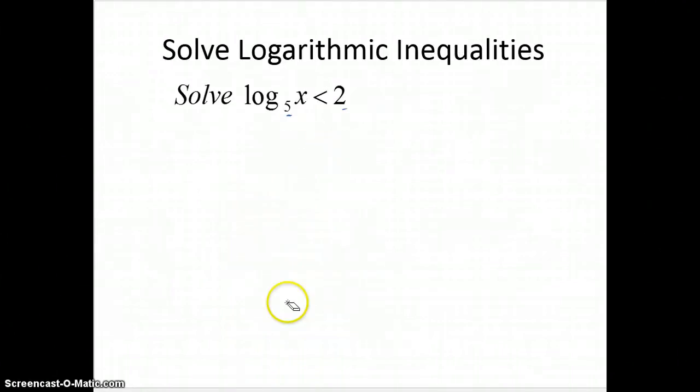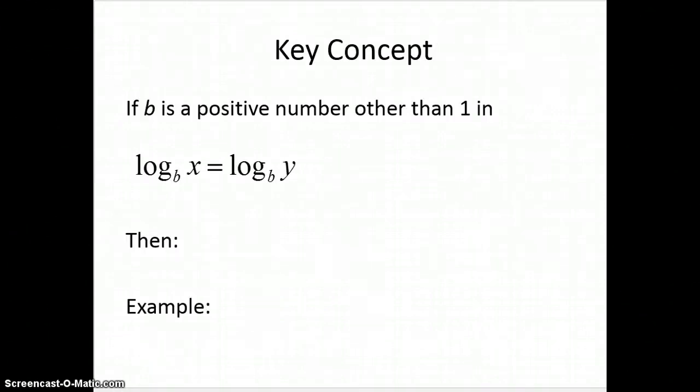We're going to do the logarithmic inequalities in class, so don't worry about this slide. We're going to actually jump down to the next slide, which is key concepts. So what this is saying, if b is a positive number, the base always has to be a positive number, and it's other than 1. So if you look at these, the only thing that is different here is the y's. It's log base b of the same thing. Then you'd say x is equal to y. And we're going to see this in the next example. So these two pieces would have to be equal in order for the entire piece to be equal.